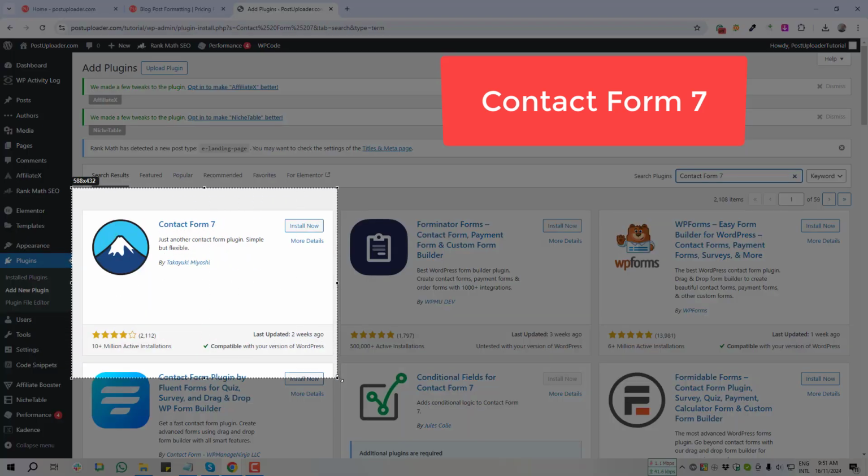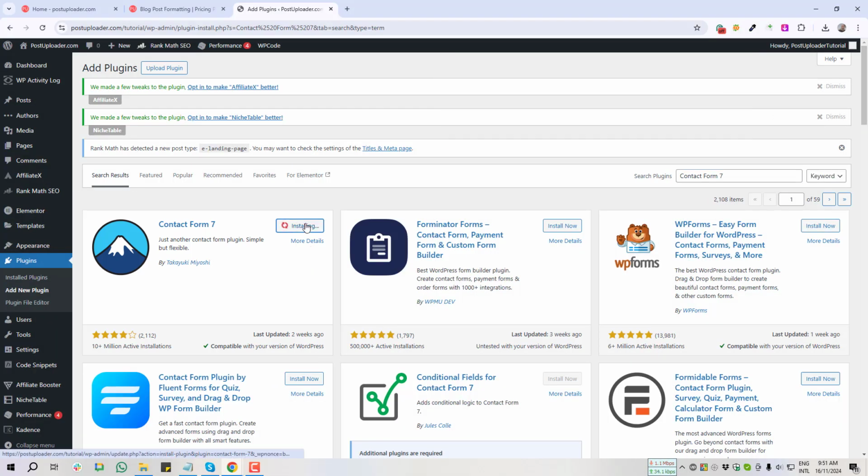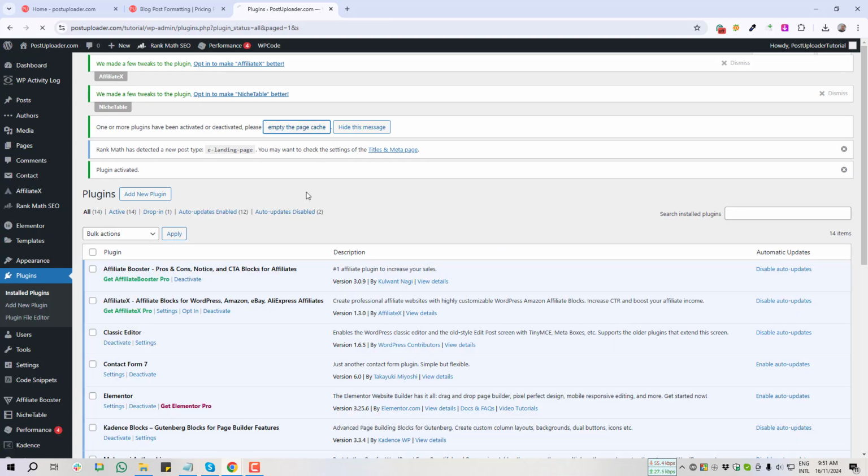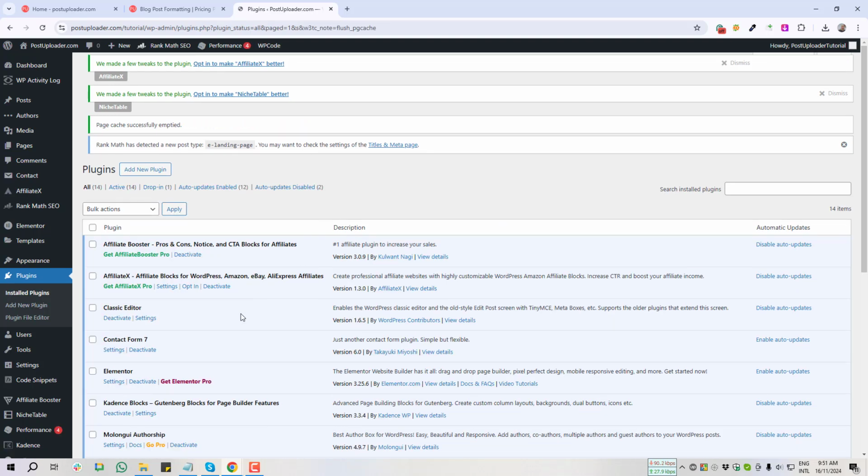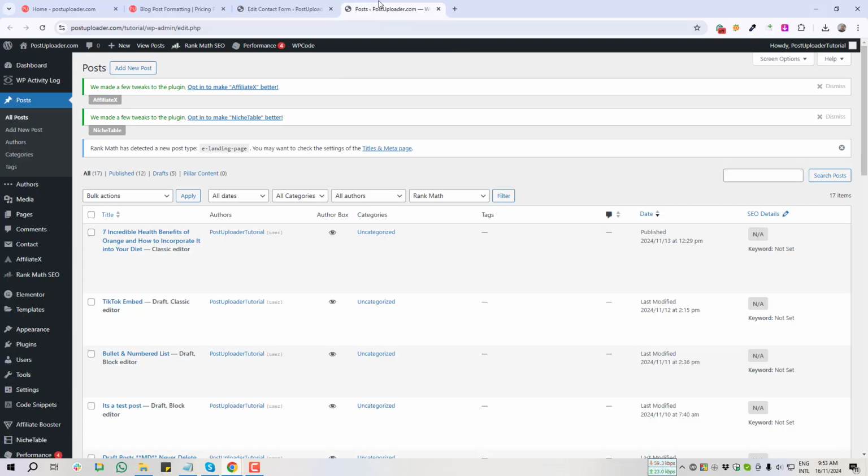This is the plugin, so install now. After that click on activate. So this plugin already installed and activated.